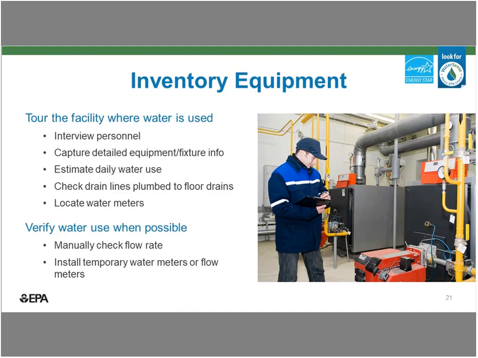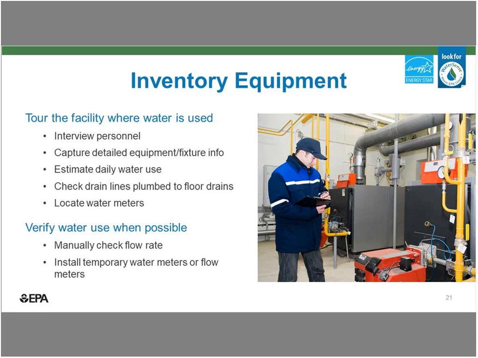All right, so the next part that you would need to do to really find all of your leaks and waterways is to do an equipment inventory. To do this, you need to tour your facility to find out where water is being used. And we encourage everybody to interview some of the personnel, like the maintenance staff and the cleaning staff, because often they're using the equipment all the time and they can give you quite a few ideas of how to fix it or make it more efficient. So they can be a really great resource.